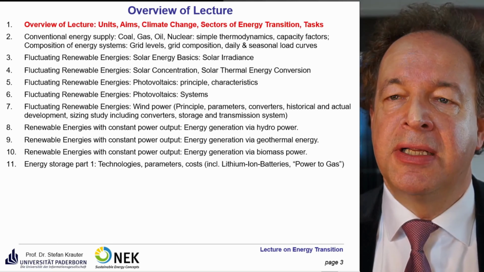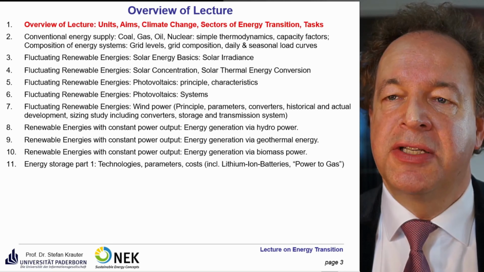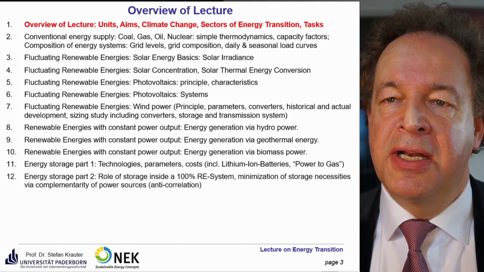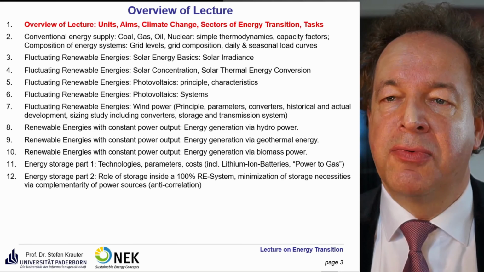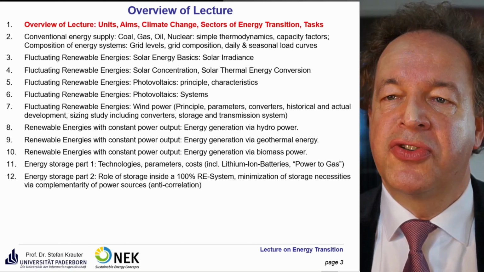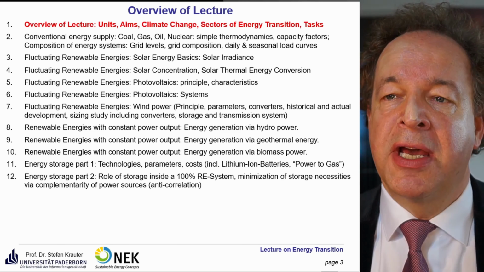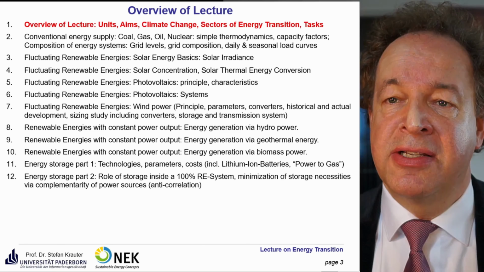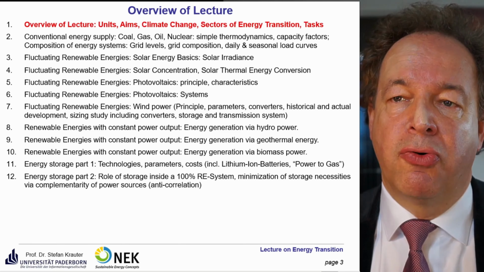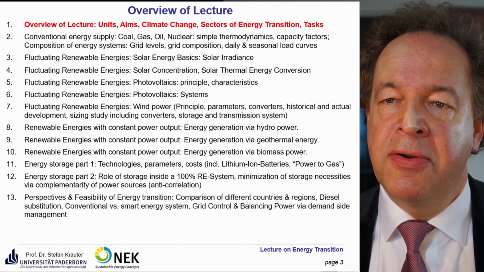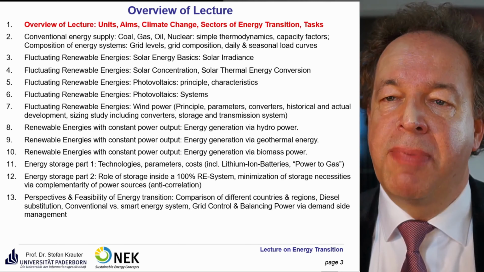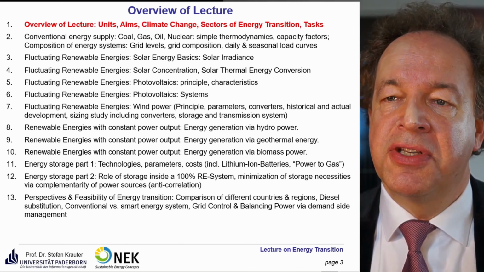Part 1 will teach you about technologies, parameters and costs. It includes lithium-ion batteries and the power-to-gas principle. Then we come to the second part, which will discuss the role of storage inside a 100% renewable energy system, how we can minimize storage necessities via the complementarity of power sources, also called anti-correlation. Then we will see the perspectives and feasibility of energy transition.